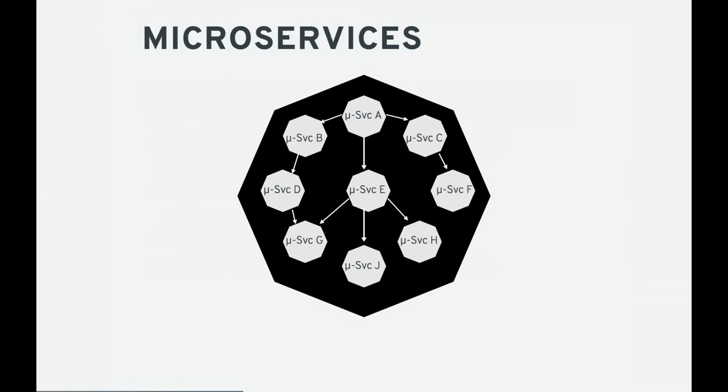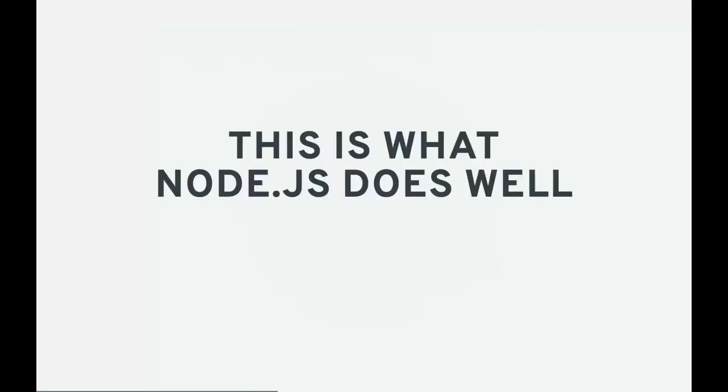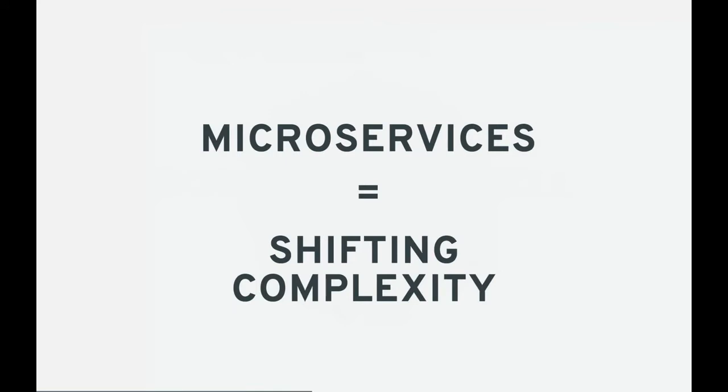So now our applications look something like this - this application blob really consists of half a dozen or more different services all communicating with each other. These services typically are pretty small, pretty lightweight, start up very quickly, do one thing, and do it well. And that's what Node.js does really well. The nice thing about that is it can make your deployment time quicker, your development time quicker, and onboarding new developers quicker because the application itself has become very simple. But the simplicity does not depart your application - moving to microservices doesn't mean the complexity is gone. It just means the complexity that was built into that big monolith has now shifted out into other places.